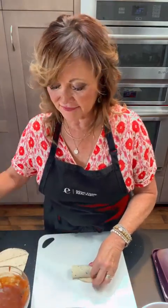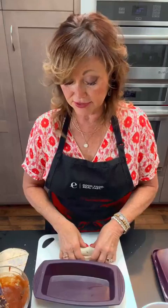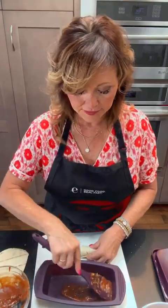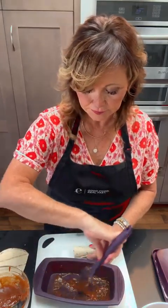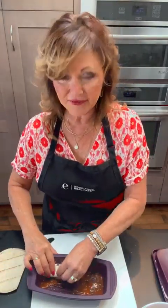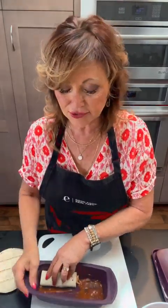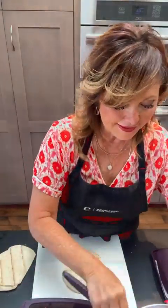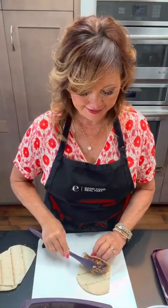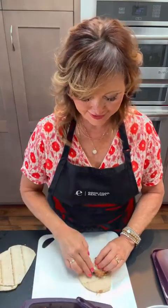I should also, while I'm thinking of this, another thing that I like doing is I like putting just a little bit of enchilada sauce on the bottom. And I'll tell you why I like doing that. I find that if you're putting this straight down, it doesn't stick. But I do find that because it cooks so fast and in the microwave, that sometimes it just gets really hard on the bottom. Now, if you like that texture, great. I'm not a big fan. I want to have it moist all the way through. So just continue doing this. And I already know how yummy my girlfriends are gonna love this tomorrow.